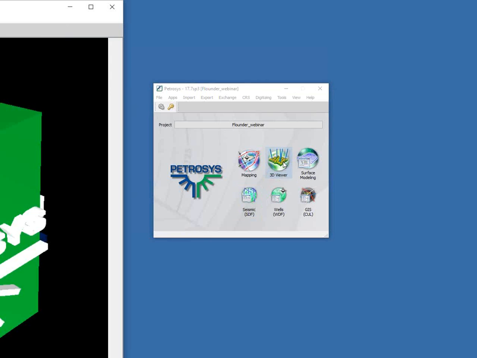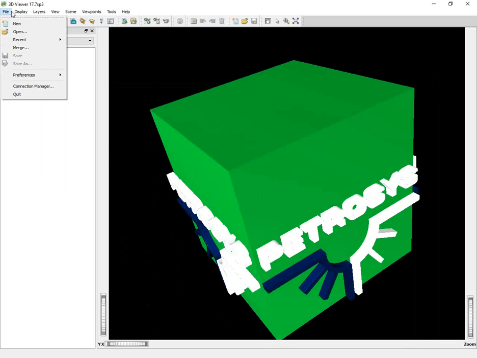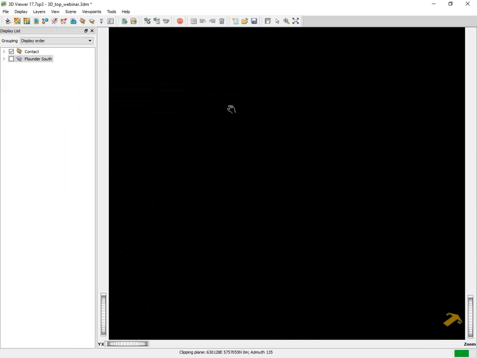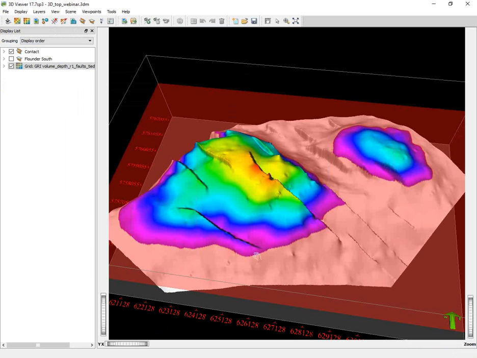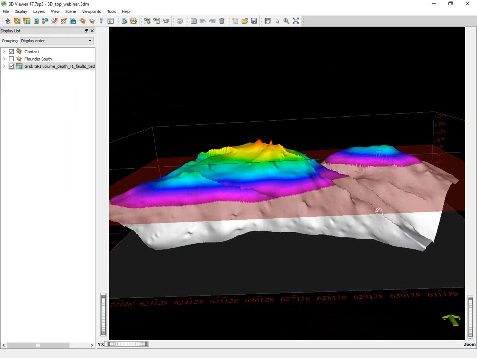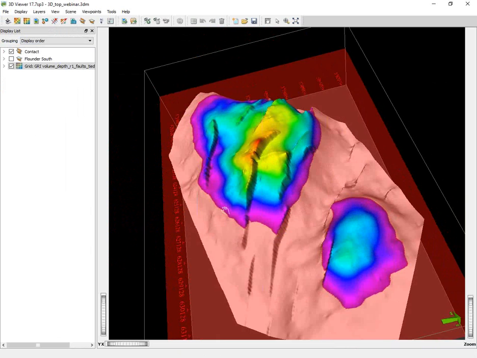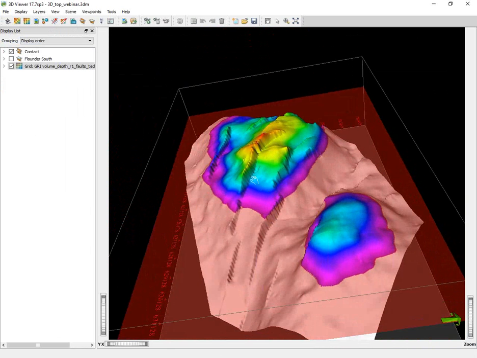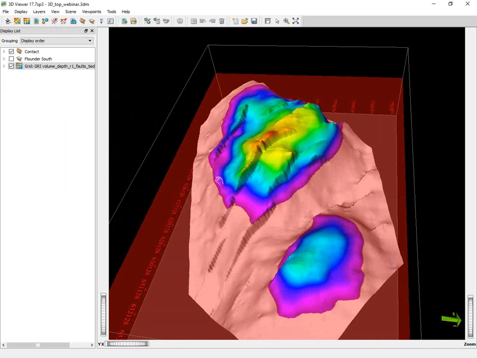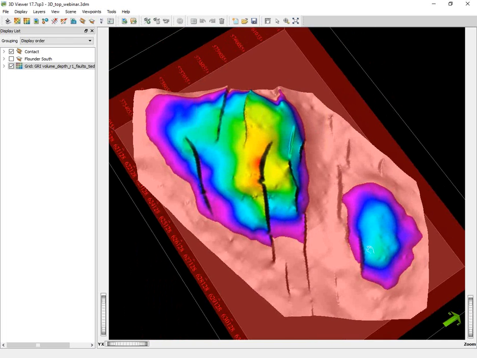Let's have a look in the 3D viewer as well to see that everything makes sense from the geological point of view. Okay, so here we have a top grid. We are using a reference plane as well, and everything's looking good. Notice that we have data within our fault plane, which is good because it means that we will be calculating volumes in this area as well.